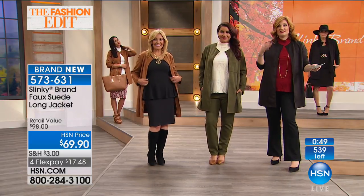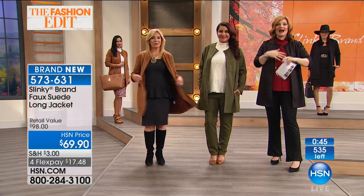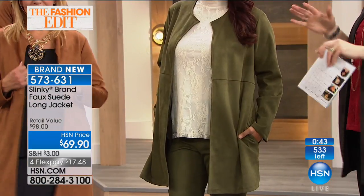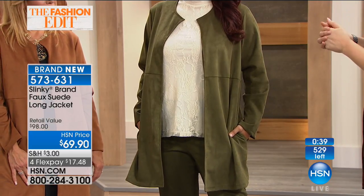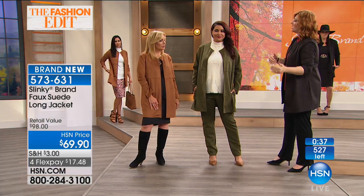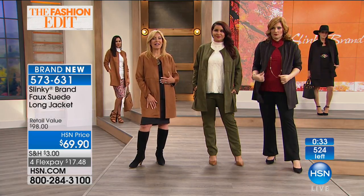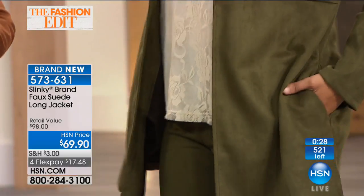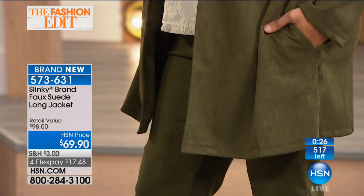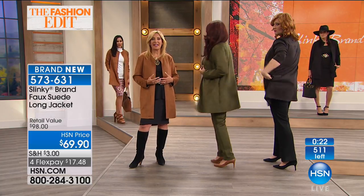But you know, the nice thing about this jacket is it's not so big and bulky and winterized that it hides your look. Because think about it. As the weather starts to turn, Jackie, we want to have nice pieces that complement us, but don't cover up or take away from our look of fashion. Right? And it's always nice to have those great special jackets. I always say the jacket defines your wardrobe. And it's really what makes your wardrobe look fresh and new and exciting.